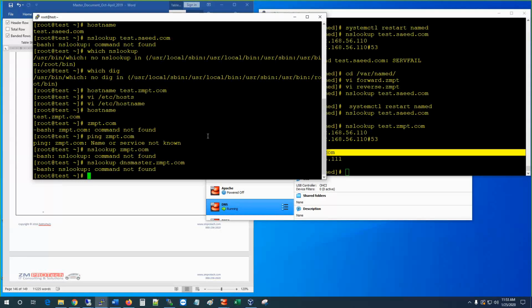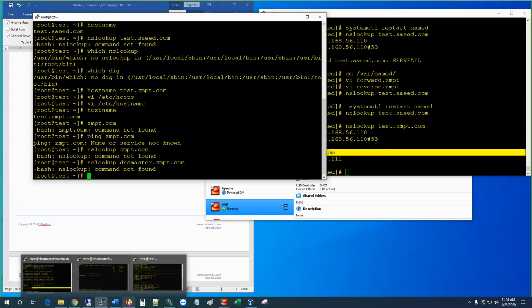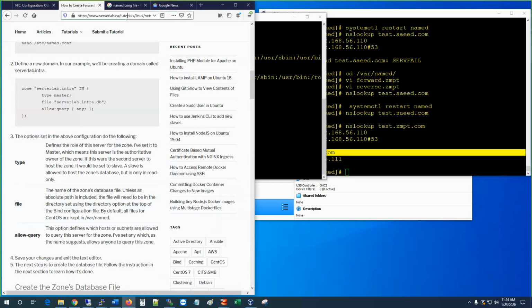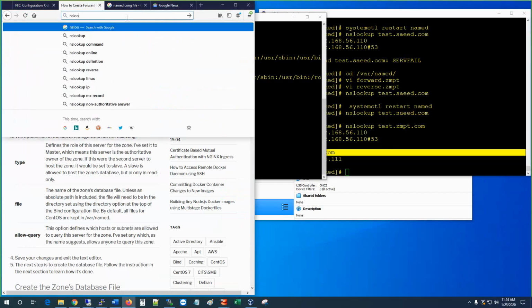Check the firewall on this server. Can you change the firewall? You don't have to. It's just the outbound thing, right? Oh, but nslookup is not installed in here, that's why. How do we install nslookup? nslookup is a package you have to install. Normally it's installed when you download bind, it comes with that?